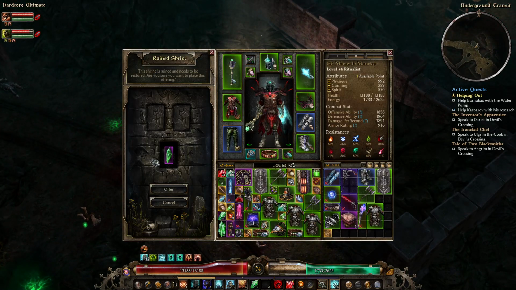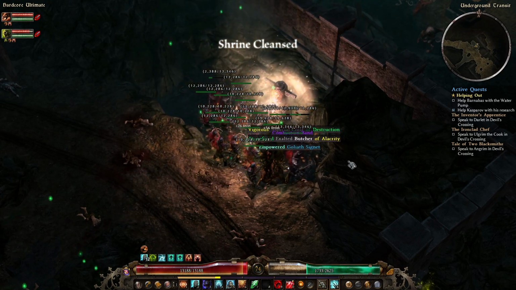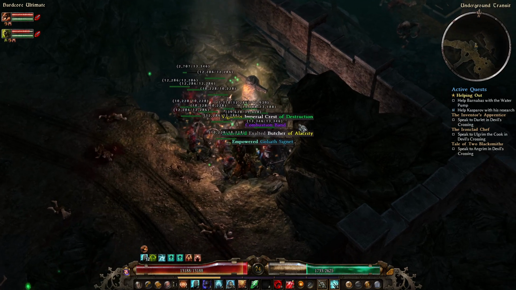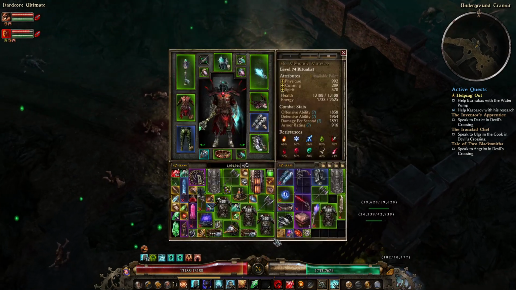What does this cost? A shard. Why not? Let's see what it drops. Goliath Signet, no good. Combustion Band, also no good. That was definitely worth it though.